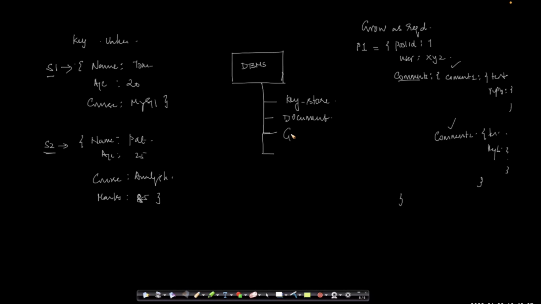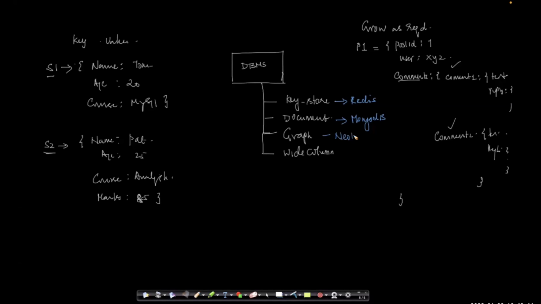Then you have something called graph-based storage, wide column storage, right? So some products which make use of this kind of storage: key store, Redis is a good example of key store, right? If you have heard of a database called Redis, internally it stores data in key value pairs. So like somebody mentioned, MongoDB uses document storage, right? So data is stored and retrieved in document format.